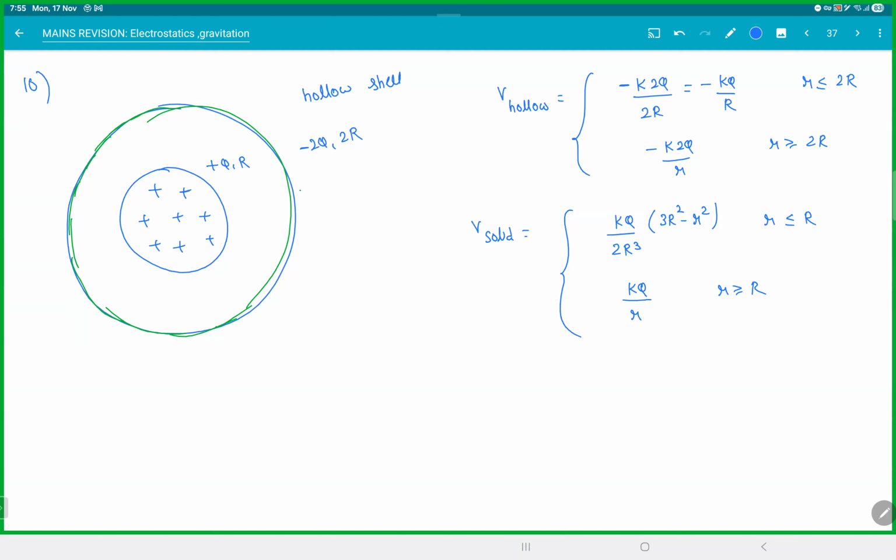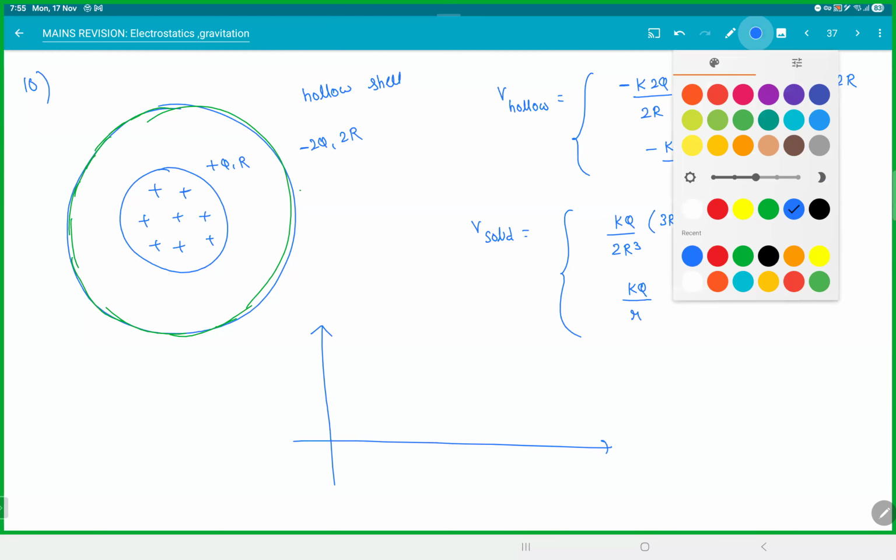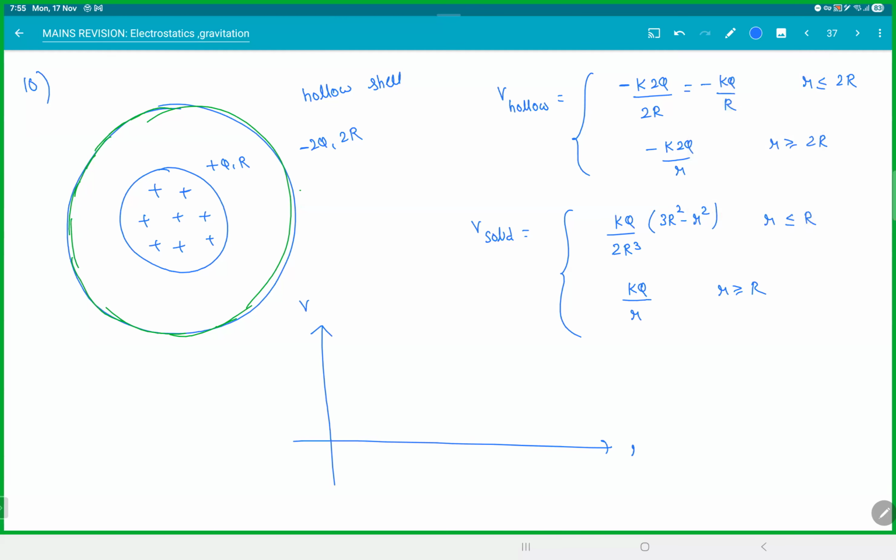So we have to take the summation of these two. Luckily, if you see, inside it is simply a constant only. So whatever is your potential, normally it will be how much? 3kq by 2R. This time it will start from 3kq by 2R minus kq by 2R. The graph will start from kq by 2R, but it's still a parabolic graph. And then it will decrease.